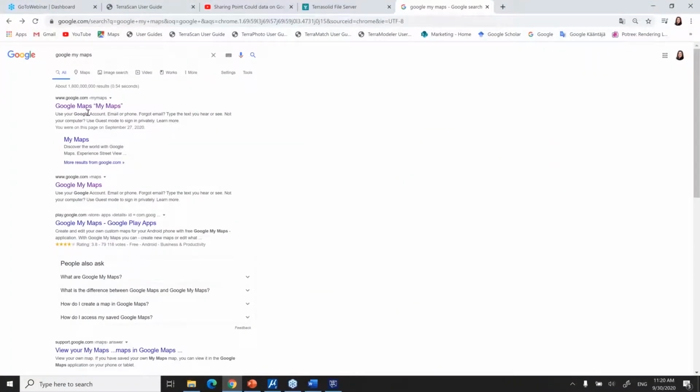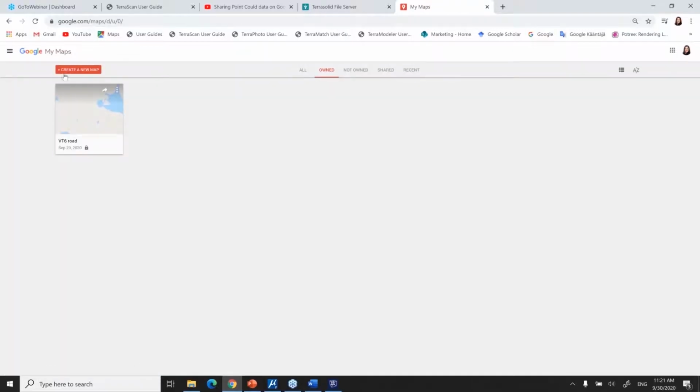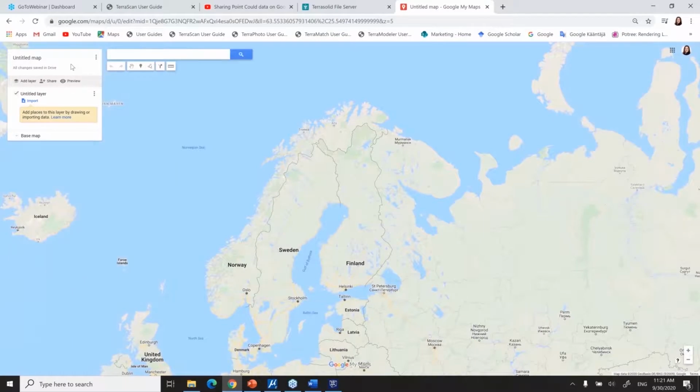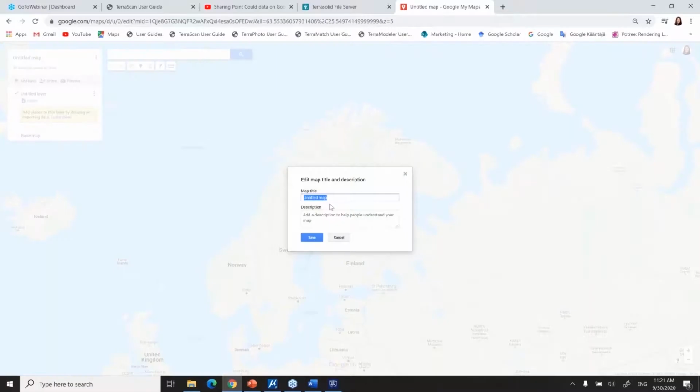So in Google, you can find Google My Maps, where you can create a new map. So here we can give the name of the project, Finland Road VT6, and description MLS LiDAR.